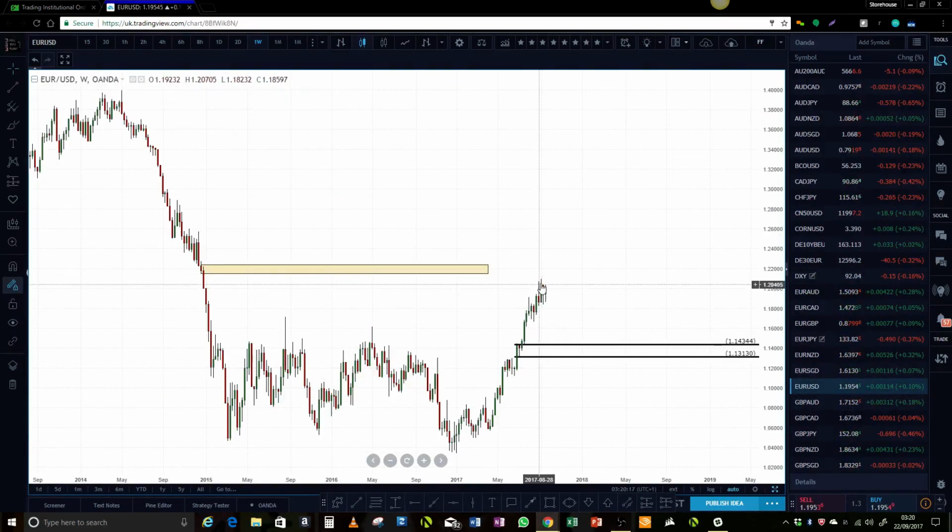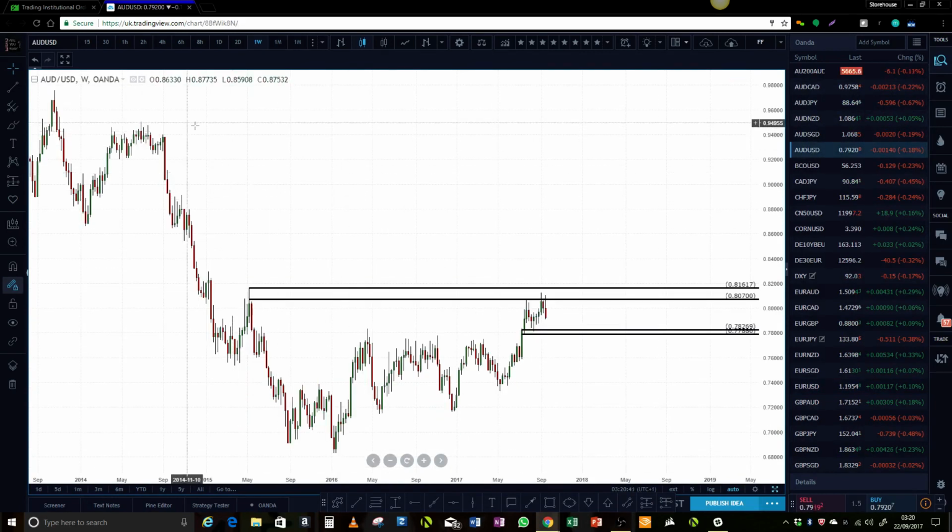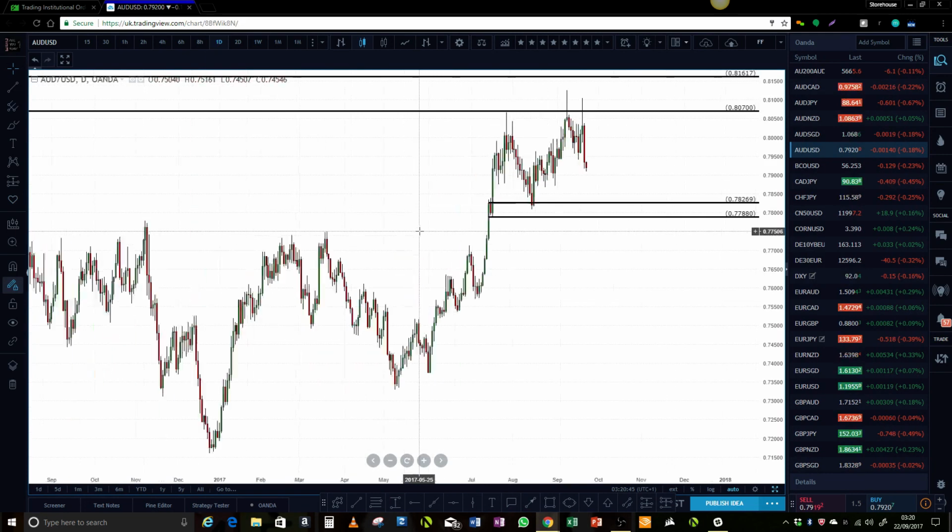The sellers above here are still, for now anyway, managing to hold prices down. So the dollar hasn't moved much, and looking at the opposite very quickly at the euro, we can see that it's been a slow grind up, and there is a daily supply zone up in here. That is what is coming up next for the euro, but this approach to it is really a challenge for shorting up in there. Okay, I just wanted to bring that to your attention. So we'll go to the daily charts and we'll start with the Aussie US dollar. Let's take a look at what's going on in the Aussie US dollar.